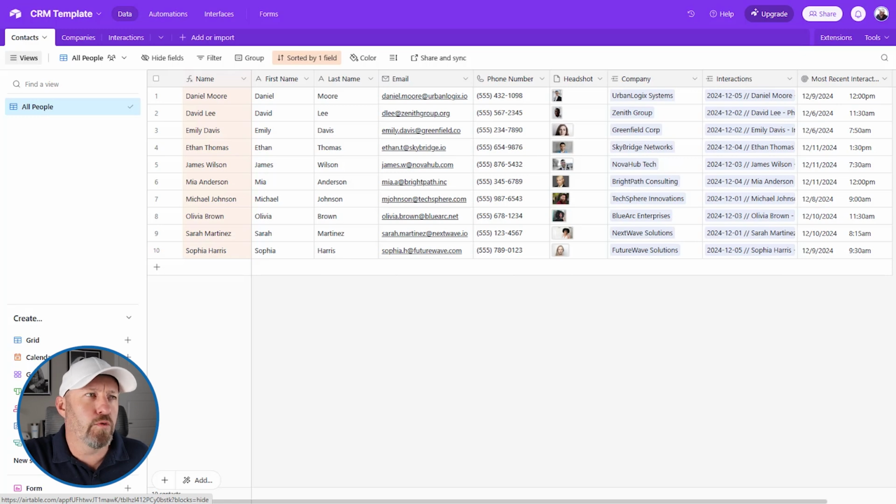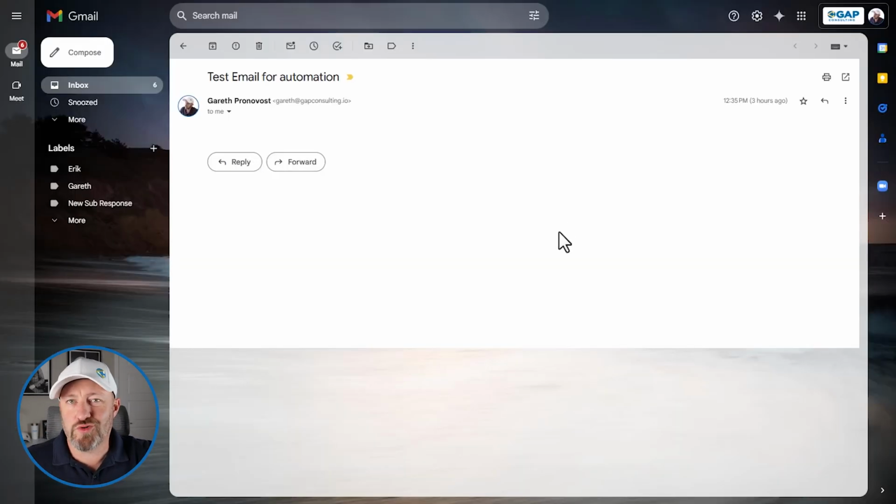So if we think through what we want this automation to do, right? Here we are in our email. We want to be able to trigger something by pushing a button that says, hey, this email, take this contact and put them in my CRM. But how do we know what company they're with? Do we already have that company inside of our database, or do we need to create a new company? Is that a company that already exists and we're just adding on a new contact? Like there are so many possibilities, and this is where a human-in-the-loop component comes in handy.